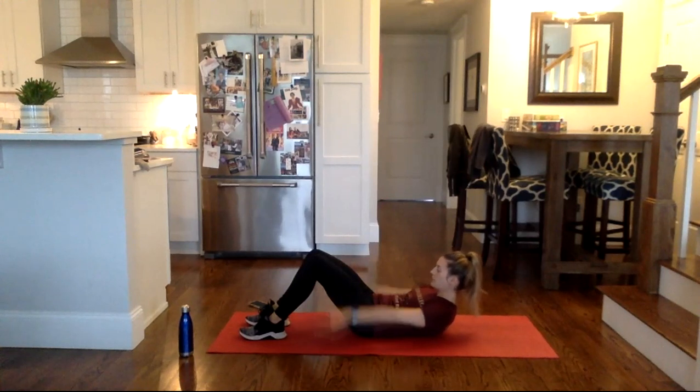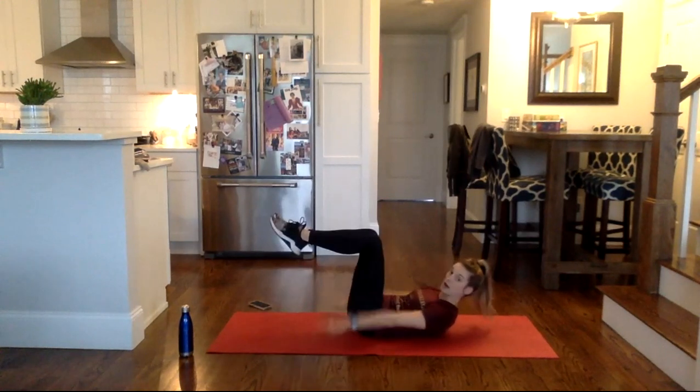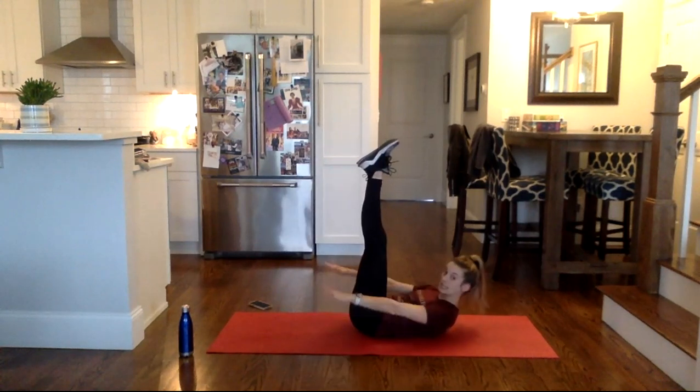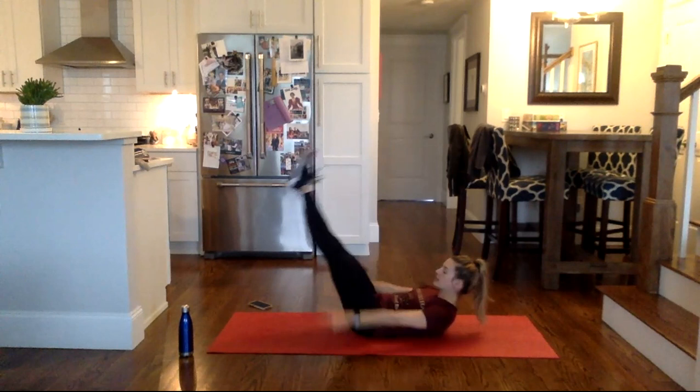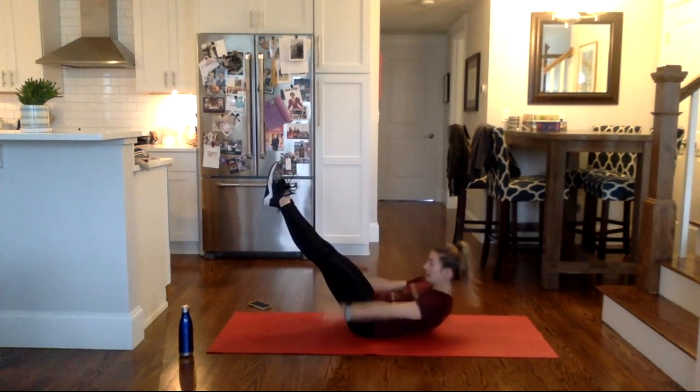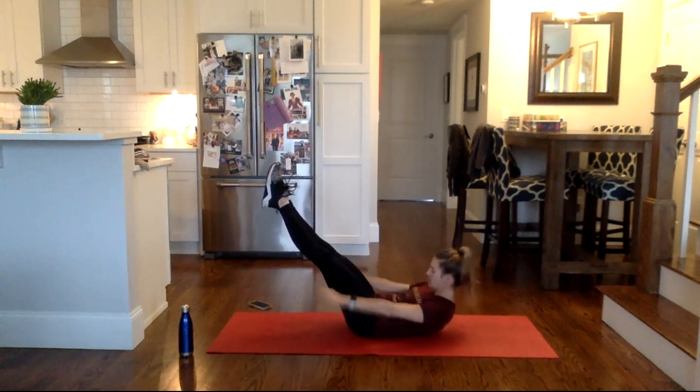And if you want to level this up, you can make it a little bit harder by taking your legs to table. You can make it even harder by taking the legs to the ceiling. And you can find that highest level of challenge with your legs out on an angle. Lift up through the shoulder blades 1 inch higher.